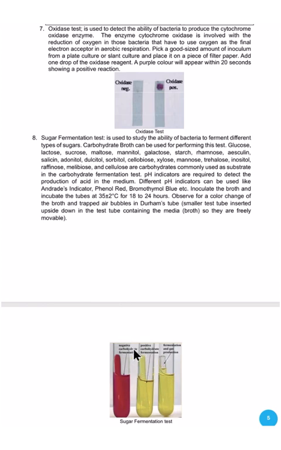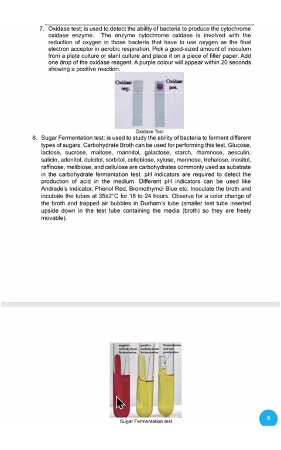And inside this broth, we usually put a small tube. This small tube is inverted within the large tube within the broth. We call it Durham's tube. Durham's tube is a smaller test tube inserted upside down in the test tube. This is just to detect if there is a production of gas from the fermentation process. Because with the production of gas, you will be able to determine if this bacteria ferments the sugars within the carbohydrate broth aerobically or anaerobically. And usually the gas bubbles appear within this tube.